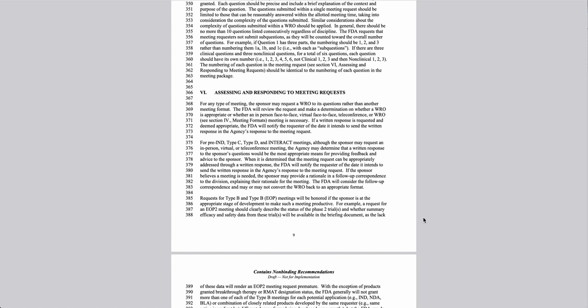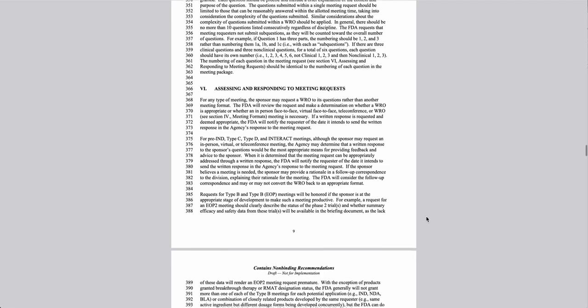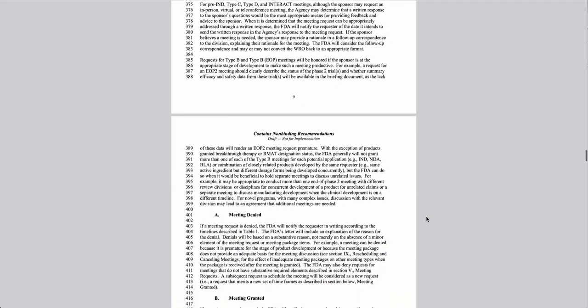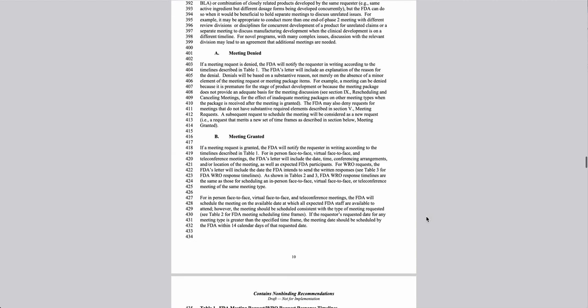And usually we apply for those meetings 2 weeks before we would like to meet with FDA officers. So we prepare and send our meeting package. It can be pre-IND, pre-NDA, BLA, or any other type of meeting, 2 weeks before we would like to meet with FDA. Okay. Now again, as I told you, the meeting may be denied or the meeting may be granted by FDA. So FDA is going to send you an email confirming that the meeting, as per your request for one of your times, has been granted.